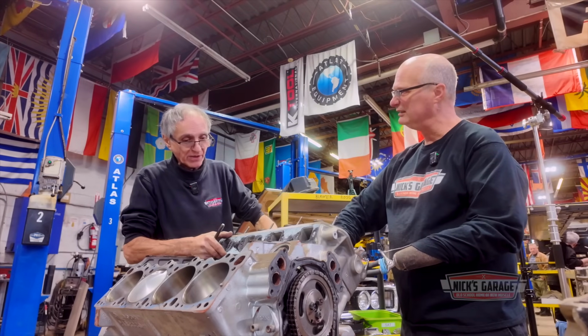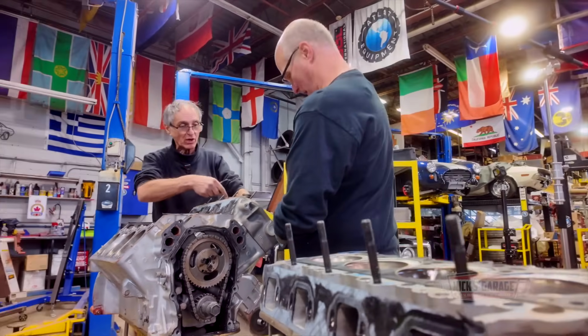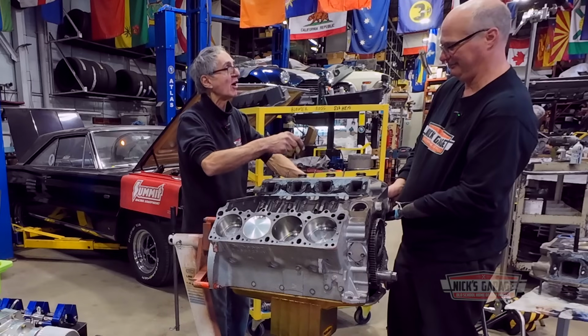You have to take all the studs out before you pull it out? Yeah, you can't take it out because look at the angle. They're not straight. If they were straight, you could take out the head. But look, they're like this. You can't pull it out. If you want, leave one stud and try taking out the head. No, I believe you. Now, if this was in the car, you'd have to remove the studs before you take the head off the block.